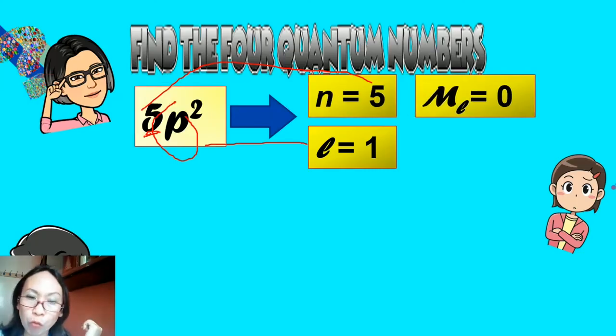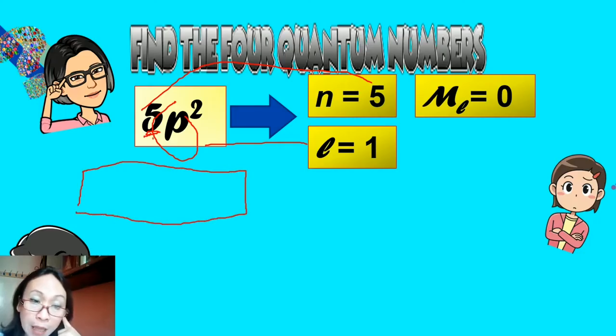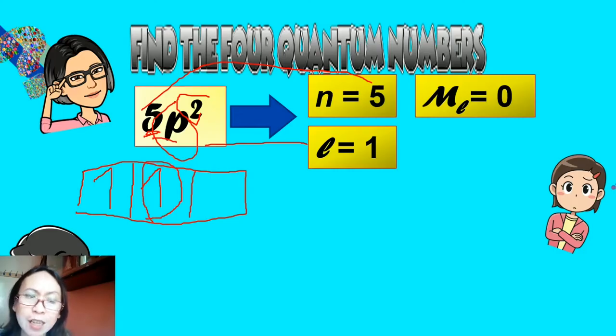Okay. Next, for our magnetic, bakit po naging 0 ang sagot? Try natin i-prove yan. Okay. We'll try to draw first yung number of orbitals. Since nasa P tayo, ilang orbitals po ulit ang P sublevel? 3. Now, we will distribute these 2 electrons. Arrow up muna. So, 1, 2. Dito tayo huminto sa orbital na to. Ano ba ang value niyan? This is positive 1. This is negative 1. So, this is 0. That's why our ML is 0.